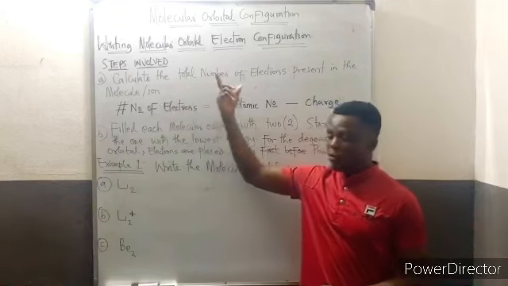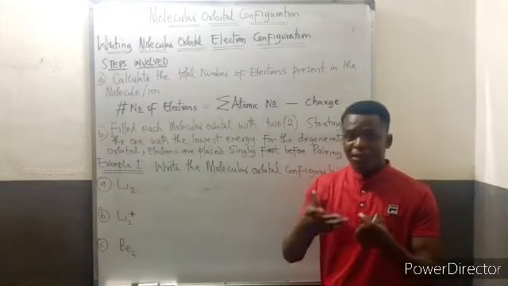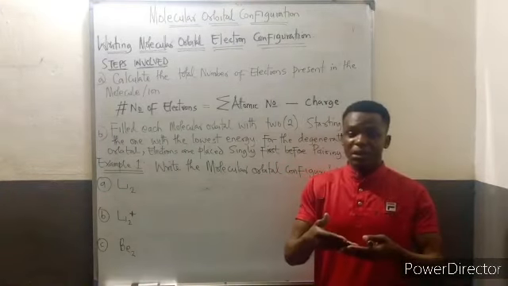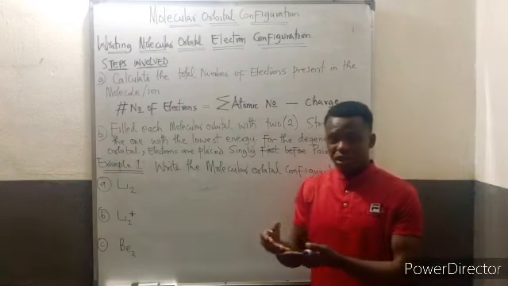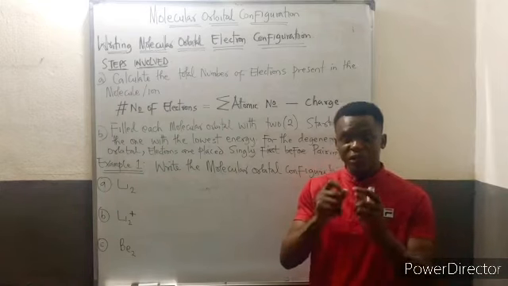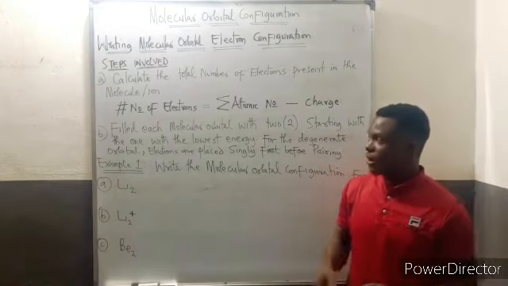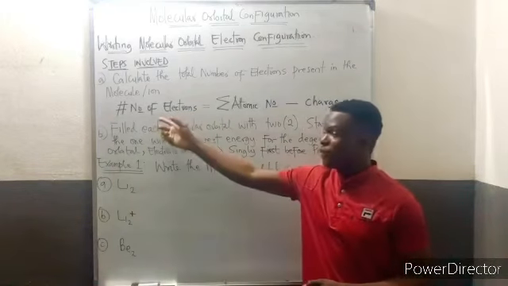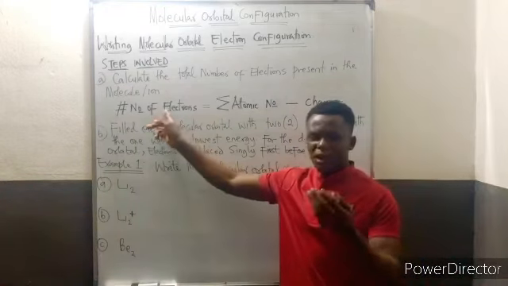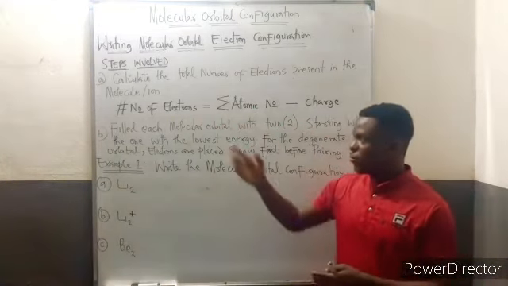The first step is to calculate the total number of electrons. For a neutral molecule with no charge, you just add up the atomic numbers. If there is a positive charge, you remove electrons; if there is a negative charge, you add electrons. For example, two positive charges means remove two electrons; two negative charges means add two electrons. The formula is: number of electrons equals the summation of atomic numbers minus the charge.